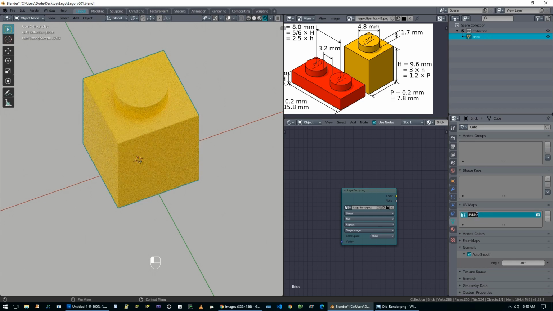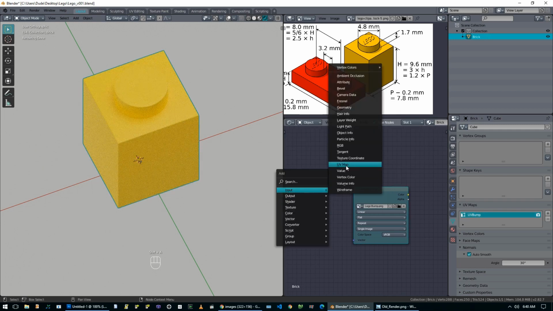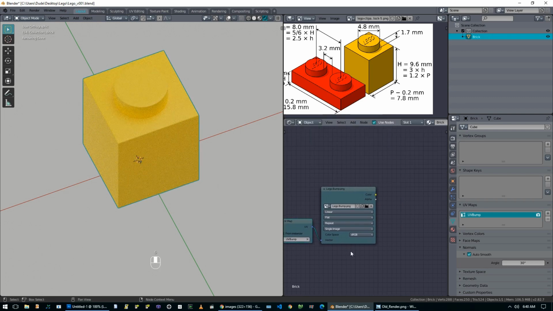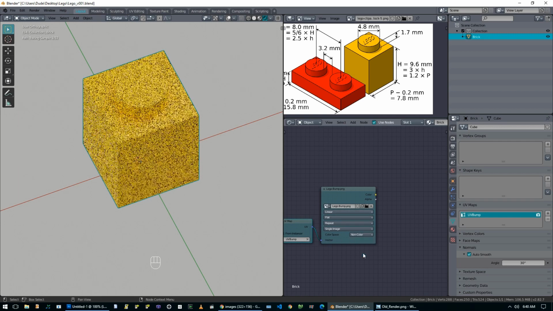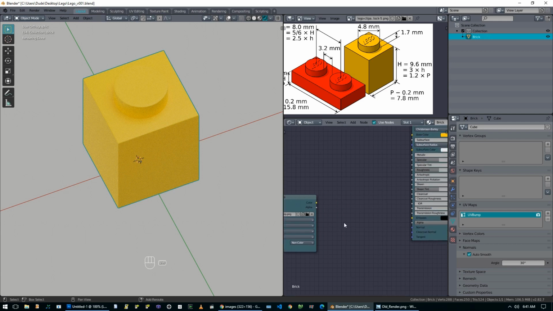So this one we're going to name UV bump. And we're going to take an input of type UV map. We're going to choose bump and put that into the vector slot. Now, this is being used as a bump map, so the color space should be non-color, because we don't want it to have any of the gamma correction applied to the image file. This just should be black and white values only.